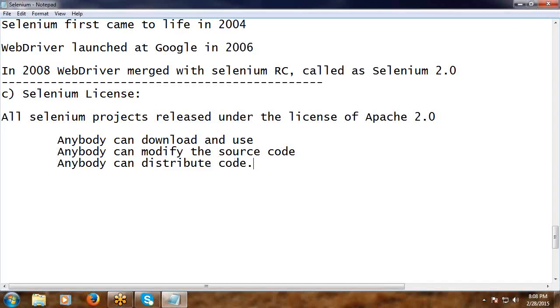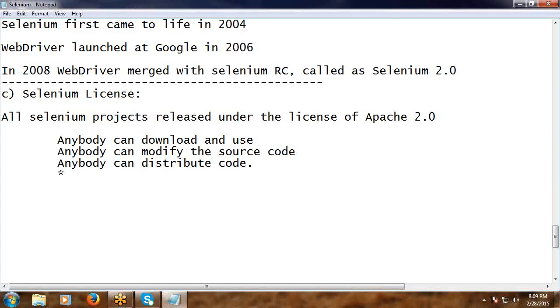See, this license has a disclaimer. The important thing here is the modified code. Suppose you downloaded source code and modified that code. After modification, you are planning to sell the code to some organizations.